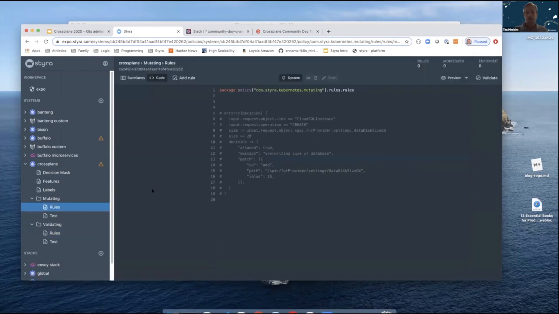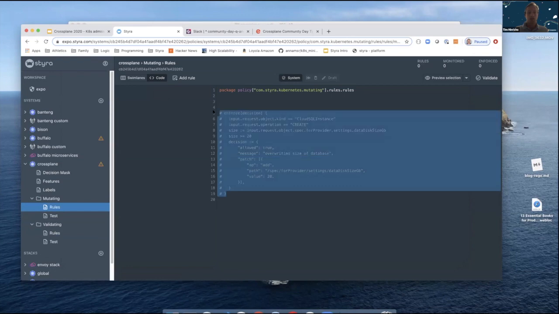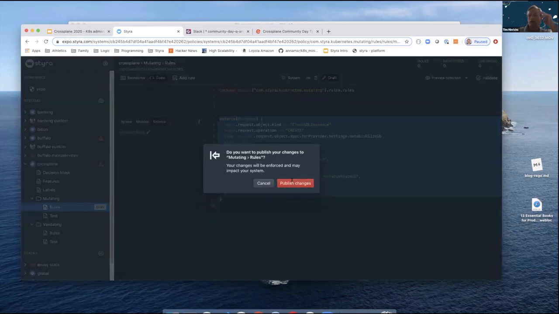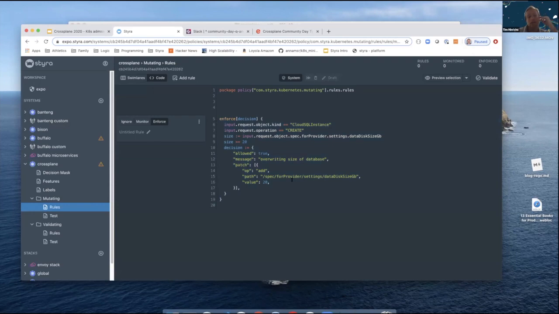The last thing I'll show you super quickly is that, remember, OPA is a general purpose policy engine. So what you can also do, as I alluded to, is put policies in place that enforce and then actually mutate that resource. That's what we're doing here. This policy just says, if the size of the database is too large, then go ahead and change the database to be the maximum allowed size. You always want to do that? Maybe not, but certainly this illustrates the functionality.